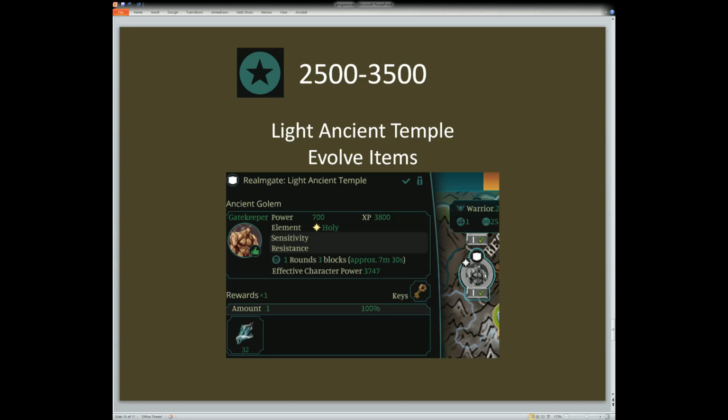maybe you want to evolve some of those orange slots. Maybe you got some extra resources, you can go to the Light Ancient Temple. It's right next to the Dark Ancient Temple, and this is also a one-time quest that you can do. It only requires 700 power, and you will get these green shards. These green shards are used to evolve your items. If you evolve your item, you're going to start back at level 1, and now it'll get more power the second time around, but you're going to have to unlock all those attributes again and unlock that skill at level 15 again.